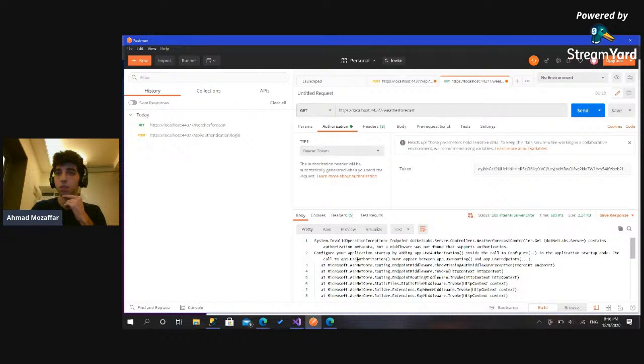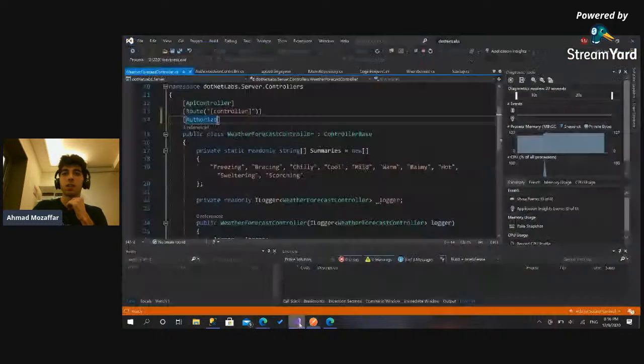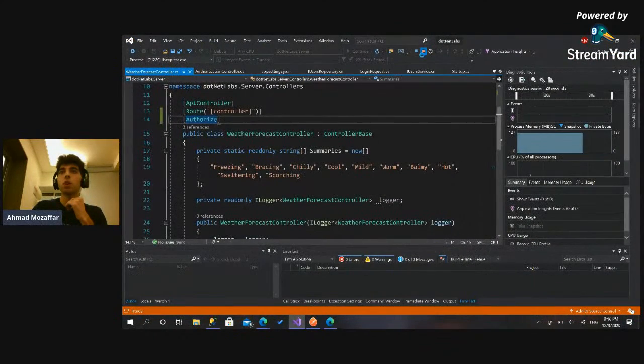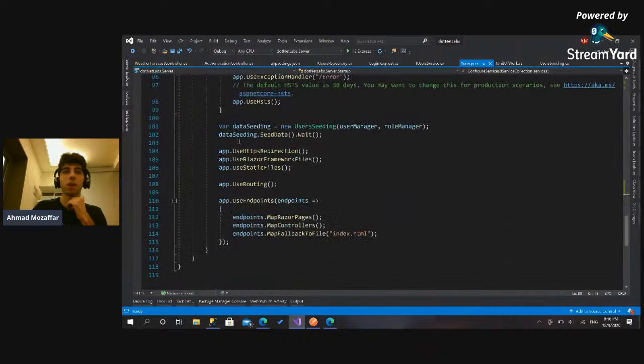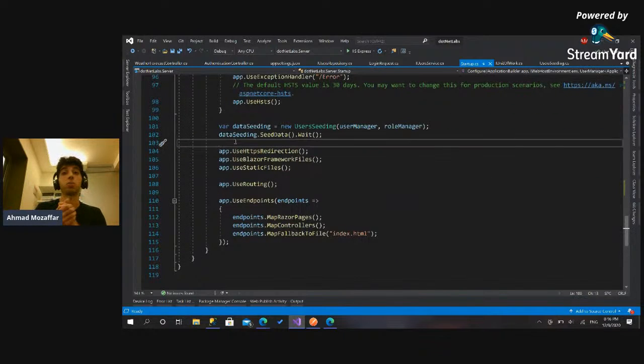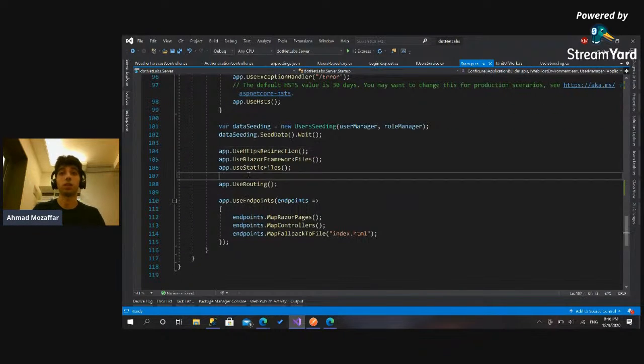And here we get an error: contains authorization metadata, but no middleware was found that supports authorization. Okay. Something very important we forgot to do in the startup. If we scroll down, as you can see, we are not using the authentication and authorization middleware. So we have to do that here.